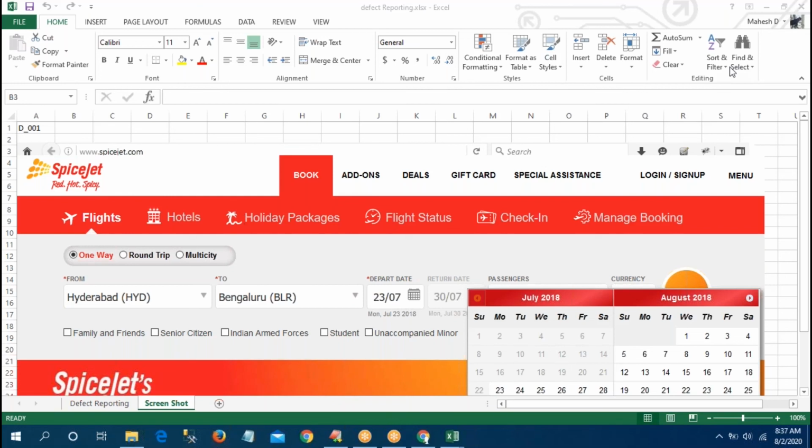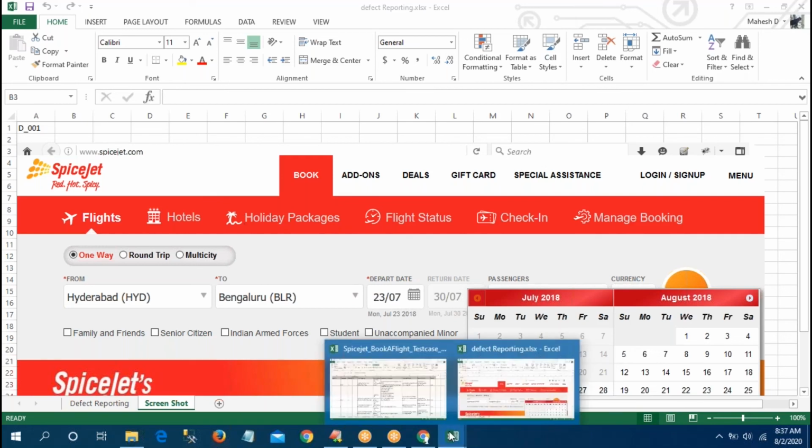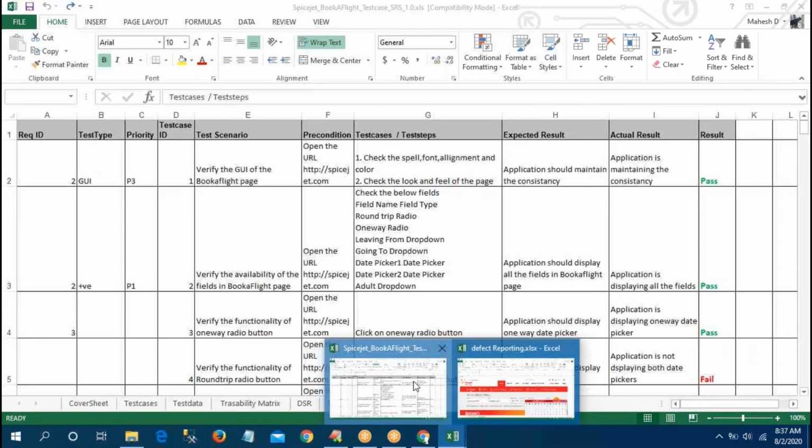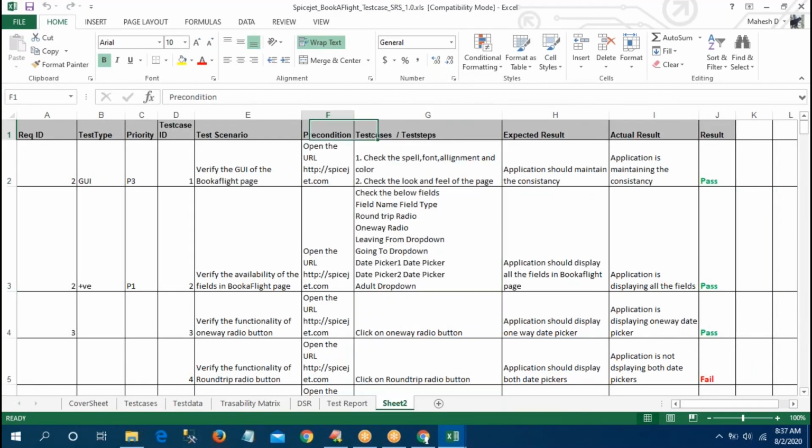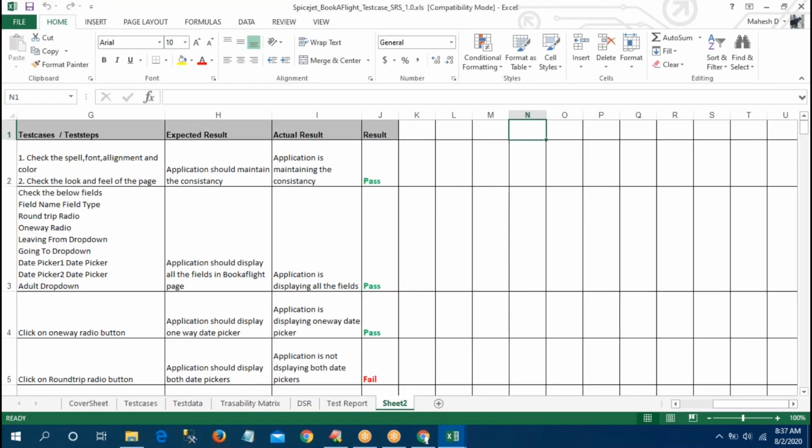All columns should be the same. Sometimes some more columns will be added. That is based on the organization; it will change a bit. 90% these fields only. Based on organization, based on their standards, maybe 1 or 2 columns they will add. But these are all the fixed columns, standard columns. Yes, these are all the standard columns. Based on your organization, maybe they can add 1 or 2 columns. But these are compulsory.